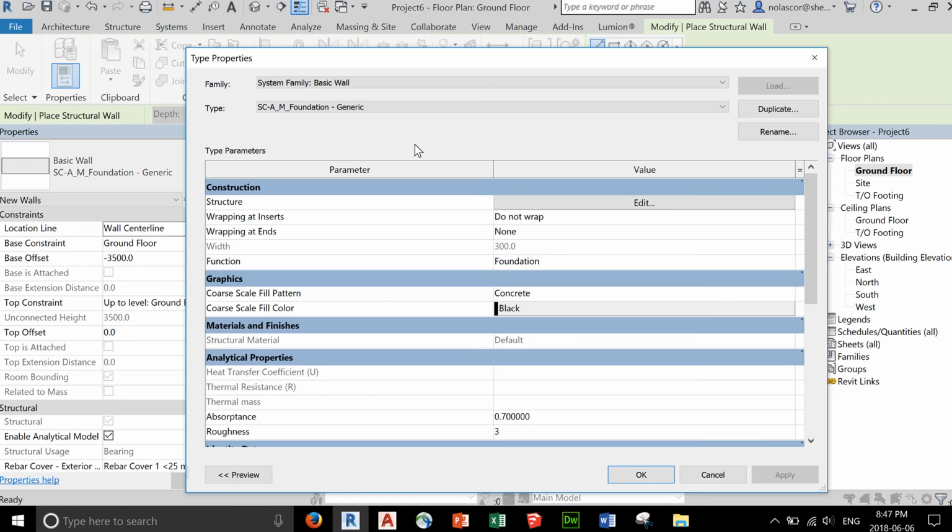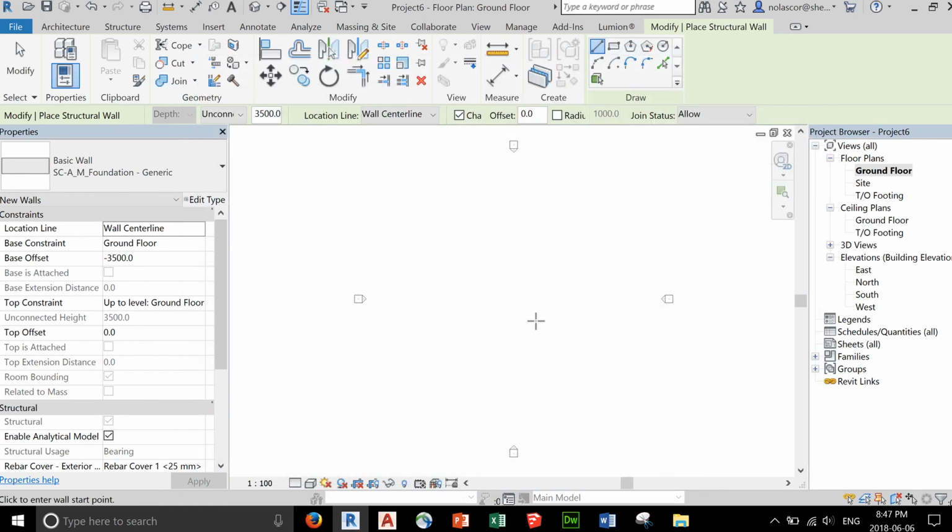You can edit this type. Currently it's at 300, we'll leave it at that. So click OK. Using the rectangle tool, we're going to create a 10,000 by, let's say, 7,000.